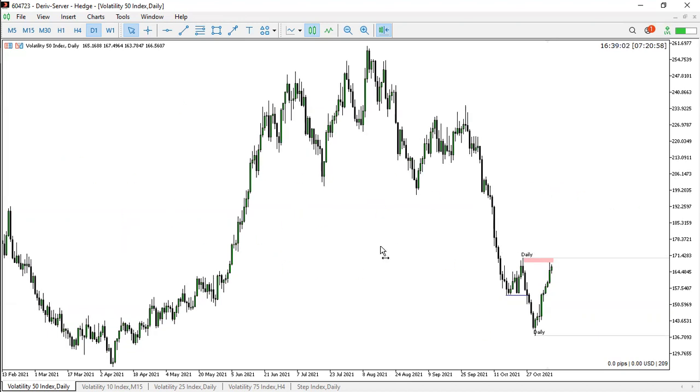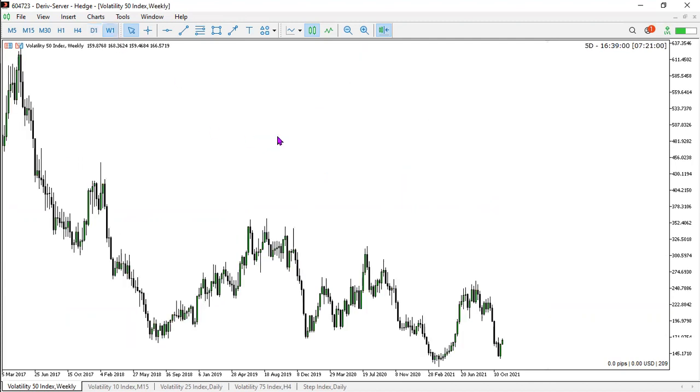So let's talk about volatility 50. Let's start with the weekly chart very quickly. On the weekly, we can see that overall volatility 50 is in an overall downtrend, right? We had a break of the structure at this area here, which means that this was the last lower high. This is the last lower low. There's a lower high being formed right now, and based on what we can see, it is failing to break market structure. So if we have a lower high, lower low, lower high formation, we would expect to see that then translate into a lower low.